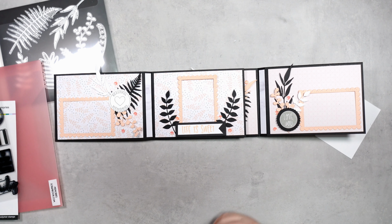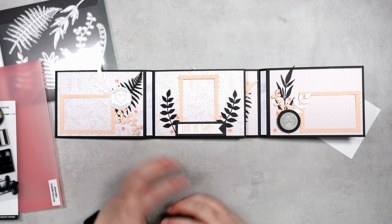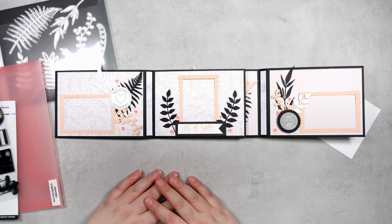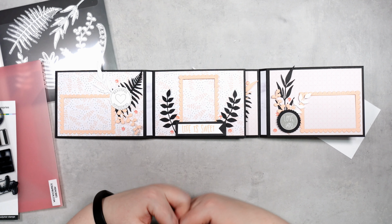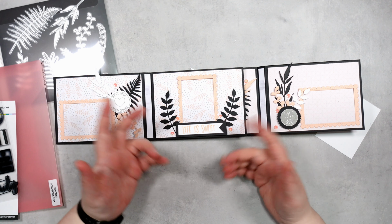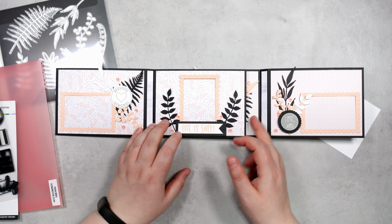I keep them separated in different containers so that it's easier to find colors. I keep whites separate, blacks separate, more neutral colors, grays and different browns, greens, blues, blue-greens. I keep them separated so that I can easily grab scraps to use in projects for things like this, because I'm always looking for things to accent, and using your scraps, you're not wasting paper that way. I hate wasting resources.